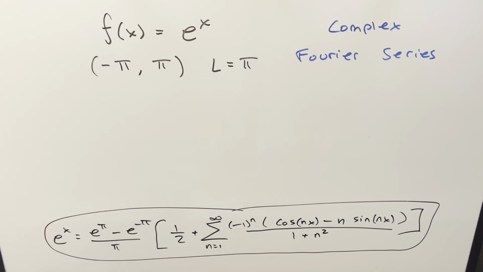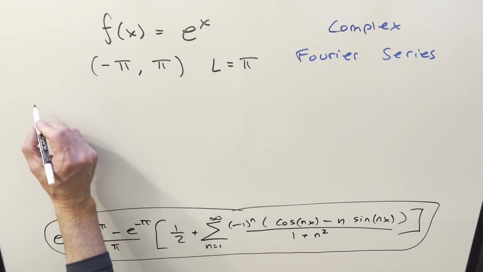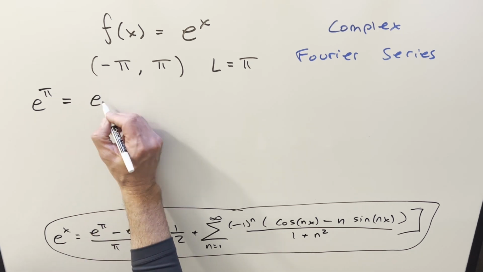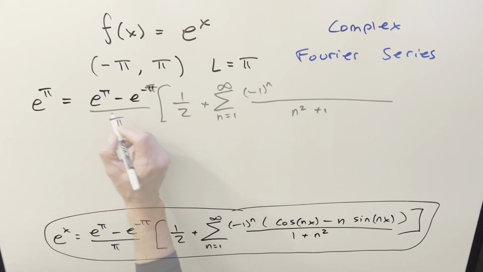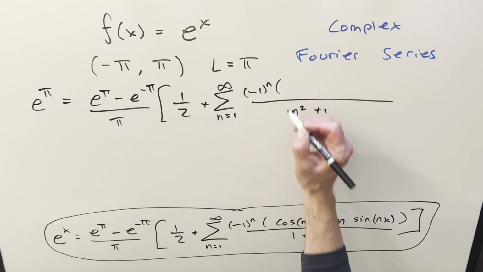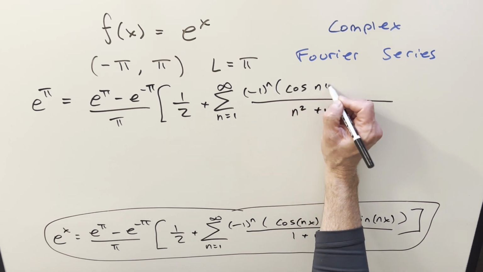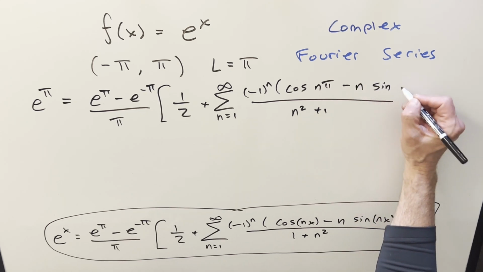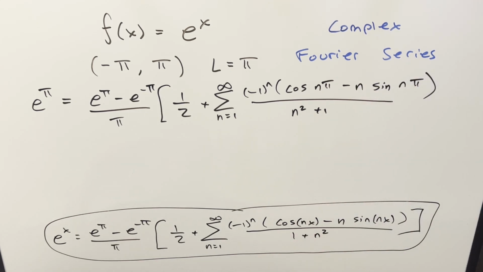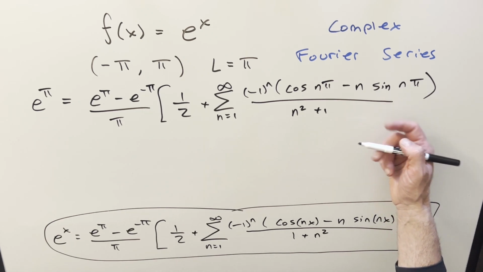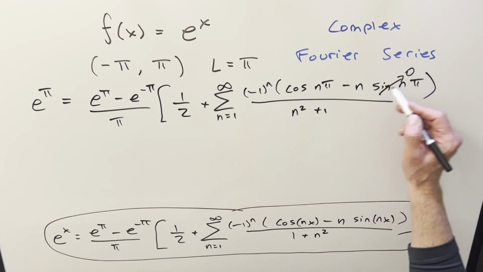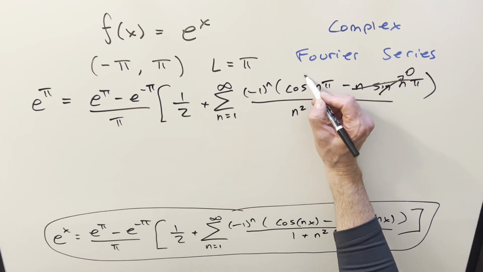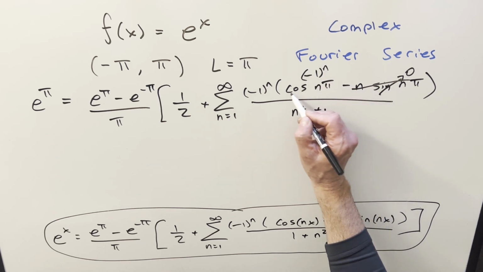Okay, so now that we've got this definition for e to the x, let's try some things. What I want to do is plug in pi here and see what happens. The first part, this is just a constant, so that's not changing. Now plugging into cosine nx, we now have cosine n pi, and then for the next part, this is just going to become sine of n pi. But again, with n being an integer, sine n pi, that's what we found before. That's just 0. That's going to all go away. This right here, this is the same thing we did before as well. This will be found to be minus 1 to the n.